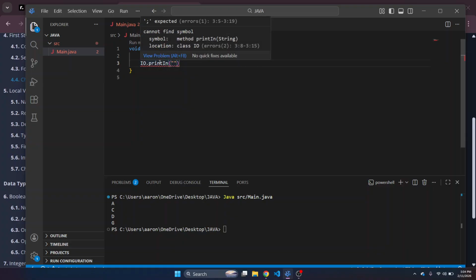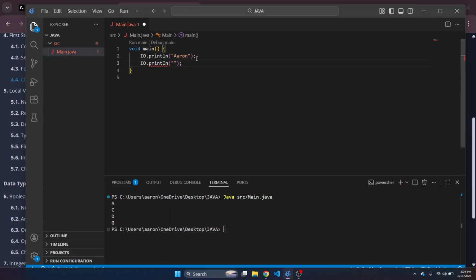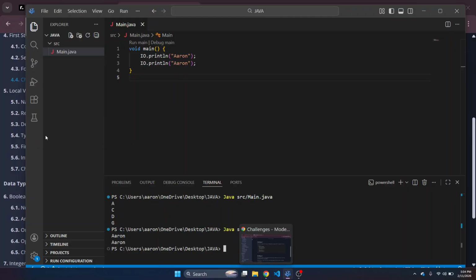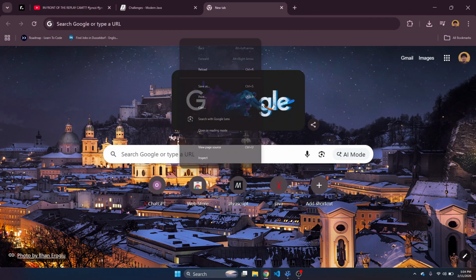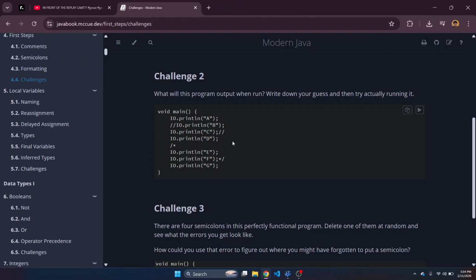What is the error? Expected, yeah. Print line. Say Java string main Aaron. Okay, is that right or wrong?